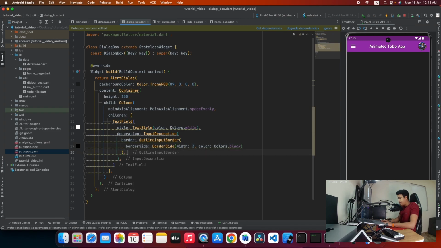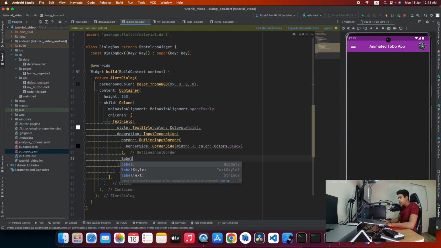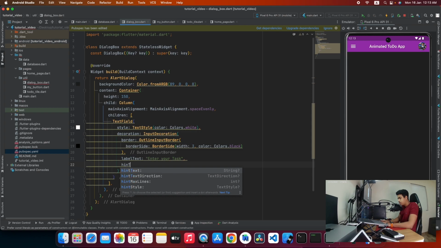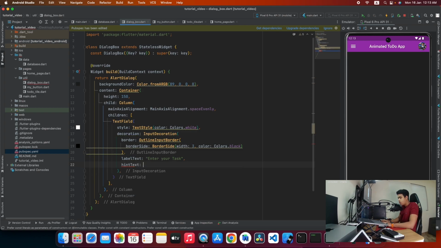After that we'll be having a label text for our text field and a hint text for our text field. So label text, which is going to be "Enter your task". And then we'll be having a hint text, which is going to be "Add task".